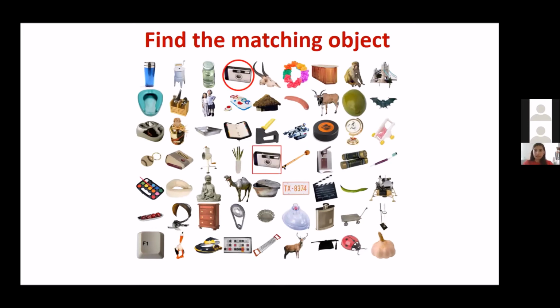The outcome measure for this task was search duration, so how long participants took to find the target object in seconds. We did 22 trials of this, and the same 22 locations were tested each time. So the reference image was always in the center, and then the target image would appear in one of 22 locations, which were the same for all participants, but shown in a random order for each participant.